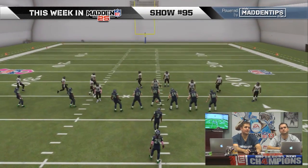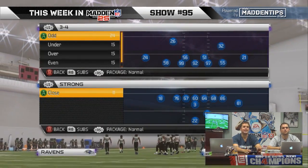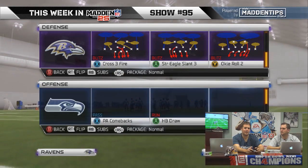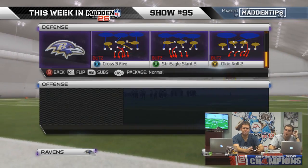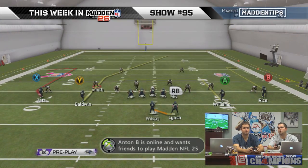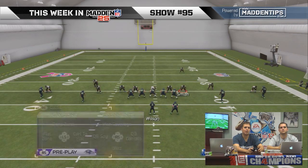Yes. Play action passes are very difficult to blitz against because the blocking is actually different. The schemes the offensive line uses are different. Sometimes you'll call a blitz that's been working all game, and all of a sudden they call play action, and the blitz isn't working. They're not blocking extra guys, but they might be doing something else. All you need to do, guys, is just call pass commit, and you'll get a better chance at that happening. Hold down L trigger and then flick the right stick up.